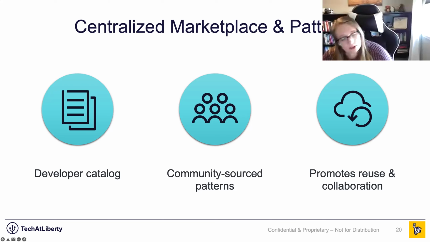The idea is that these are community sourced patterns. My team owns a couple, and I'll talk a little bit about that. But we want the community to come together and really promote and say, hey, I have a use case for SAM. I think other people have a use case for SAM. So I'm going to put this pattern together and bake in all the Liberty specific things that we need to run this here and surface it to our community so that we don't have to waste time and have everybody do the same steps over and over again. This really promotes reuse and cross-team collaboration. This way, we don't have to keep reinventing the wheel, and we don't have to take the developer time to do that. Everybody has an understanding of what's happening, and we can share across our organization and our teams. So we have a little bit of consistency, but we're still promoting and enabling all different tools.